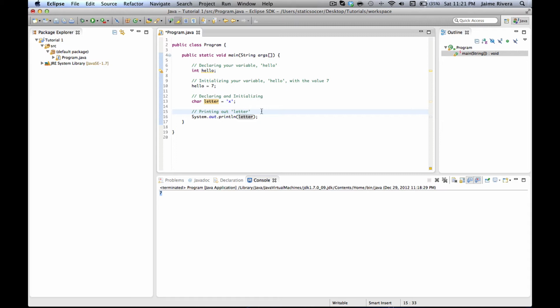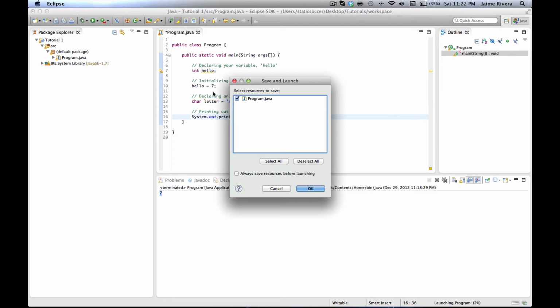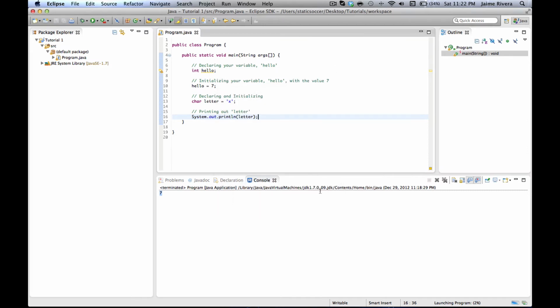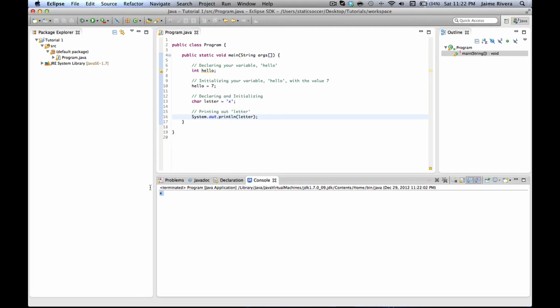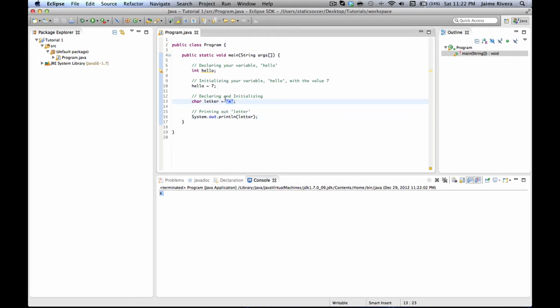Alrighty, let me run the program just to make sure it works. And then you go ahead and type in save, yes, and X. There we go. And there's no single quotations, that's another thing to notice. But that's a whole entire media assignment. I'm going to go ahead and give you some other tasks, figure out what can happen, what can go wrong whenever you're doing this type of stuff and working with variables.